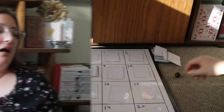Going on 18 there. Okay, so for roll number 5, I rolled 18, which is my second 18, so fingers crossed I don't get one more, and it was a borrowed book. So for this one, I decided that I'm going to read Dawn, which is the first book in the Xenogenesis series by Octavia Butler. I don't really know much about this one. This is sci-fi. As you guys know, I read Kindred in June and I really enjoyed it, so I'm really excited to read some more Octavia Butler. Rowan and I currently have a friend of Rowan's living with us at the moment, so I don't actually know if he's given me this book or lent it to me. I assume he's lent it to me, so we're going to say this is a borrowed book. So yeah, that one there.